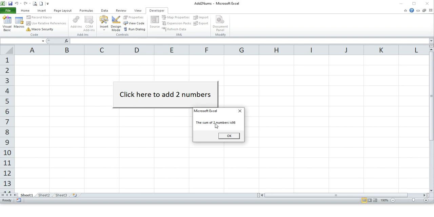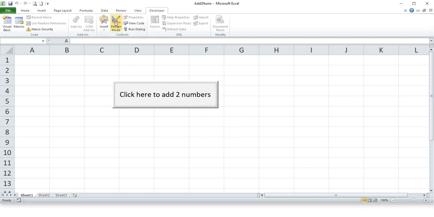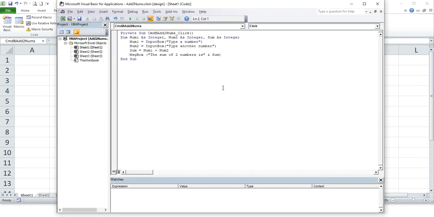The sum of two numbers is 98. My problem is, look at this, 98 is jammed up to the is. What's that? Let's go fix it. Back in the design mode. Double click on the button. So the sum, which is our variable name here, was jammed up to is. We need to put a space. Where do we put a space? We can't put a space here next to sum. We want the space to show up. So put the space inside the quotes after is. All right, let's try it.